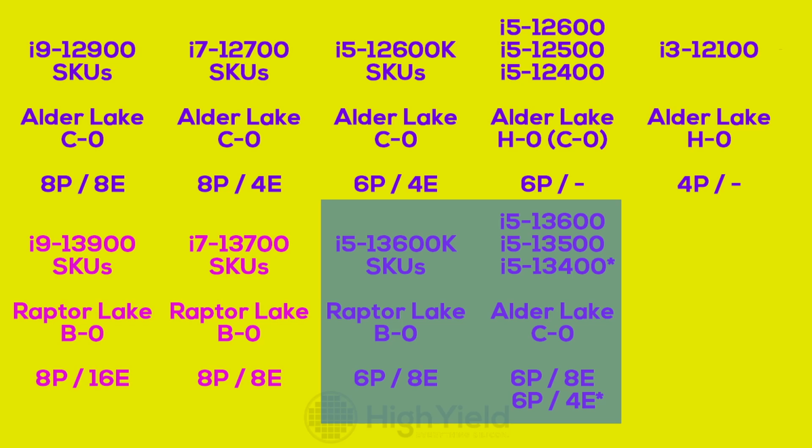If you don't know that, you might go for the non-K version because of the lower TDP, or maybe you're not overclocking anyways. But instead of the same CPU, as you would expect, just with lower clock speeds and TDP, you're getting a different chip with a different architecture. It's the same with all other mid to entry level 13th Gen CPUs.